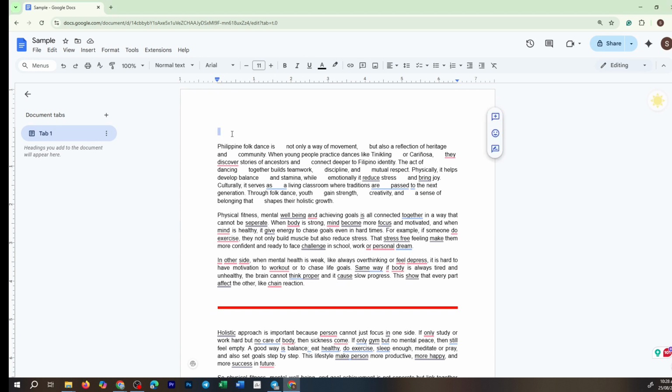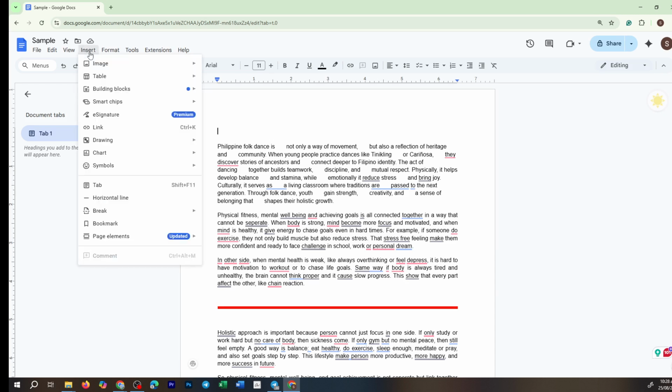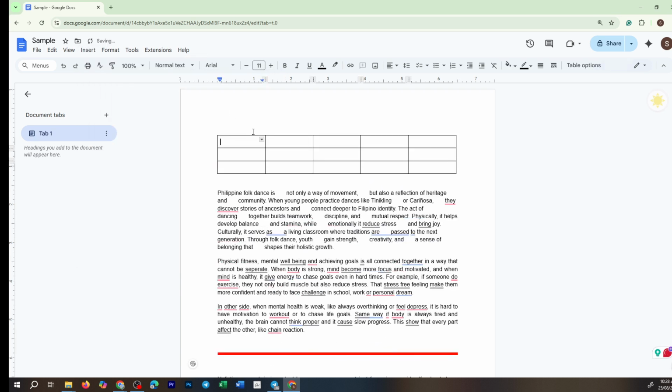First things first, you'll want to open your Google Docs and access the document where you'd like to move your table. If you haven't inserted a table yet, don't worry, I'll walk you through that process now. Navigate to the top menu and click on Insert. From the drop-down list that appears, select Table. Here, you'll be able to customize the table to fit your needs by choosing the number of rows and columns you'd like. Once you've created your table, go ahead and fill it in with your data. It's important that you have your data ready before you start moving the table, as it helps to see how the table fits within your document layout.